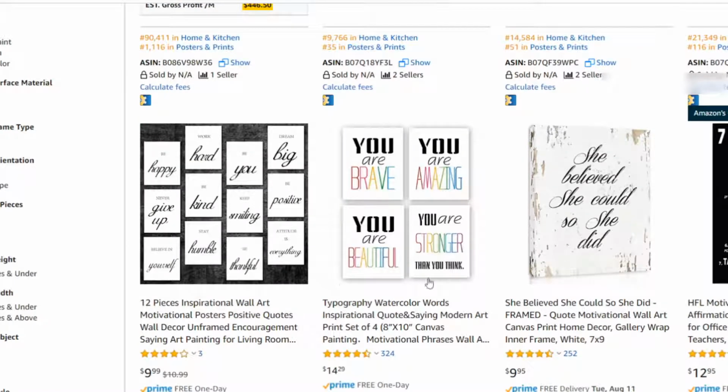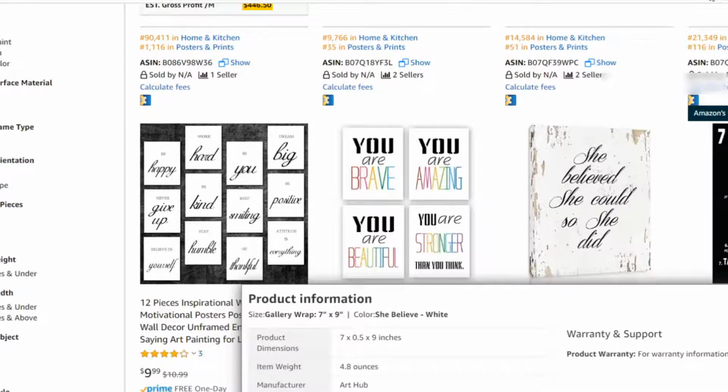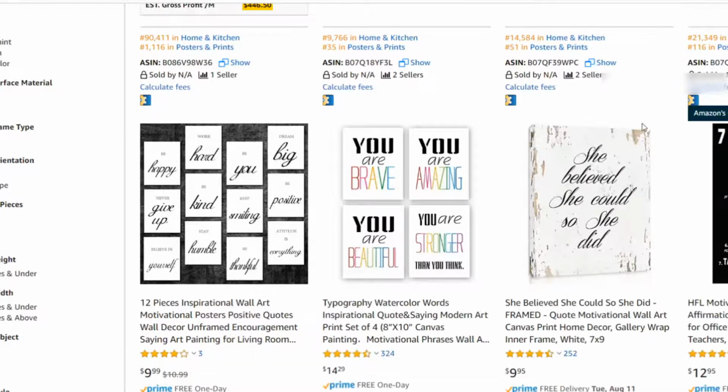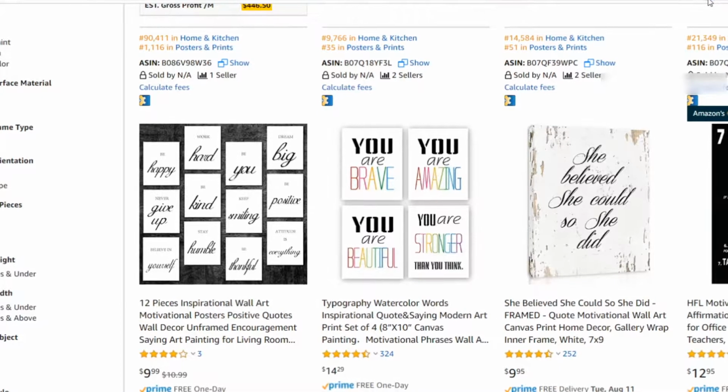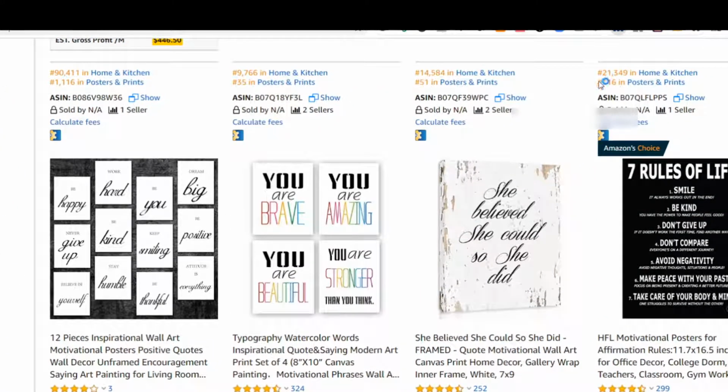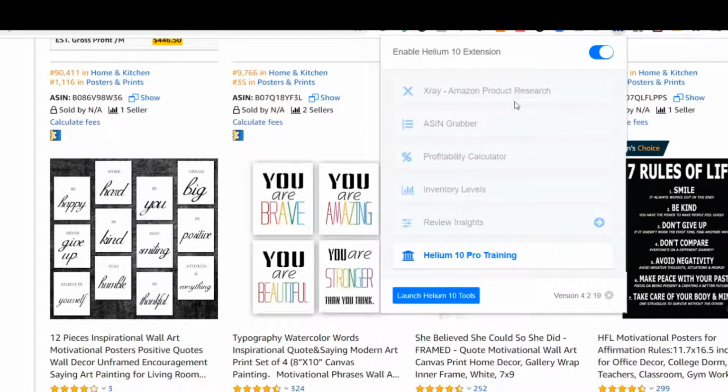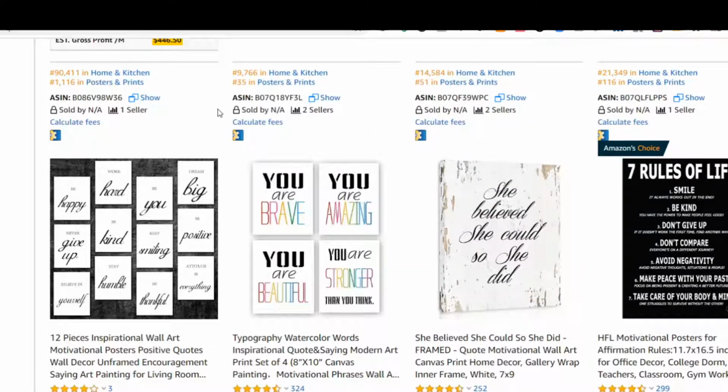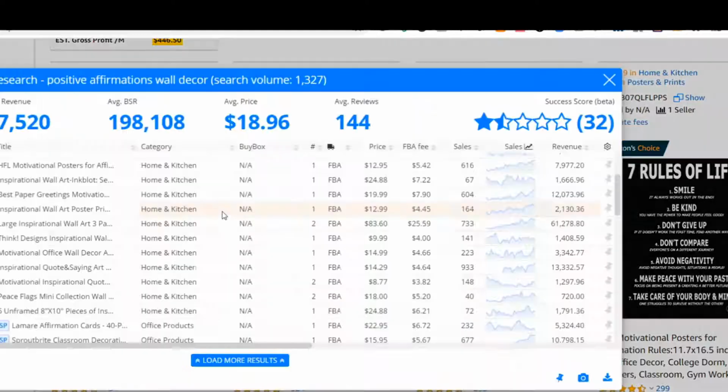So what I would like to do is run the Chrome extension of Helium 10, which is here. If you click on the Chrome extension, it will show you the option of X-ray, which is a very helpful tool that you can run on any Amazon.com website, and it pulls up the list of products and the average sales and everything into one single form. So if I click over here, you can see that I will get a summarized list of all the products displayed on this page.